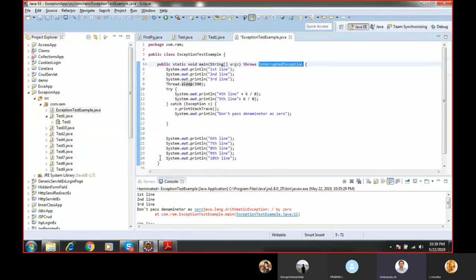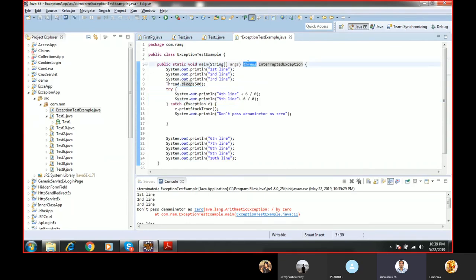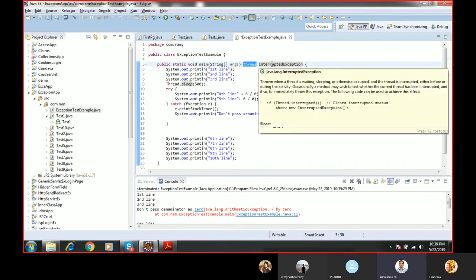Then how can you handle this exception? We can handle this exception in two ways. One is by using try catch block, and the other way is by using throws keyword. By using throws keyword, we can handle only checked exceptions.